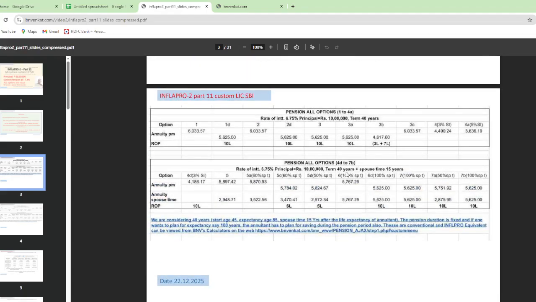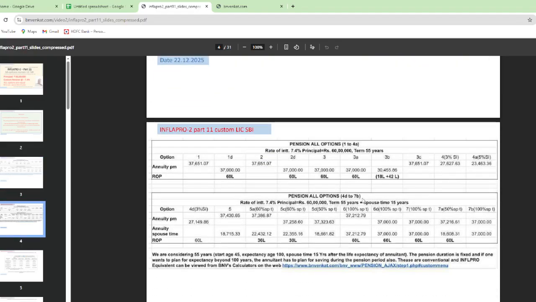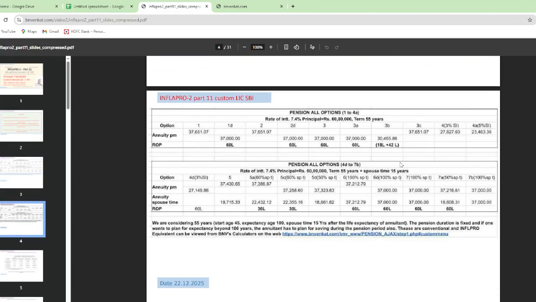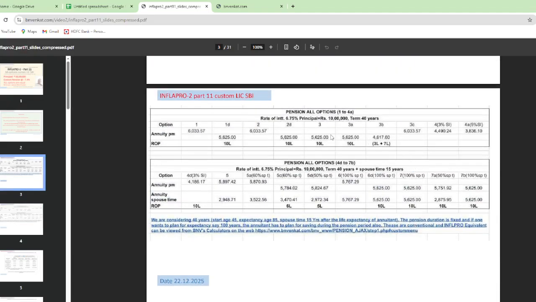Those who want to take a screenshot can take it. This is also another one. The previous one we had discussed was with 10 lakh rupees and 40 years, that is 45 to 85 years retirement term.